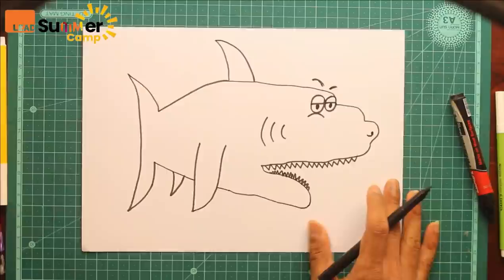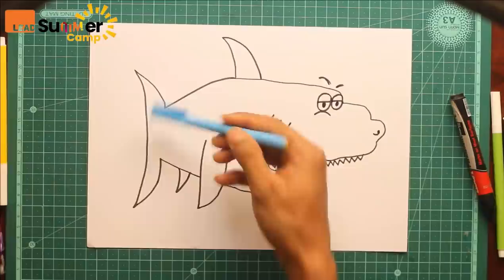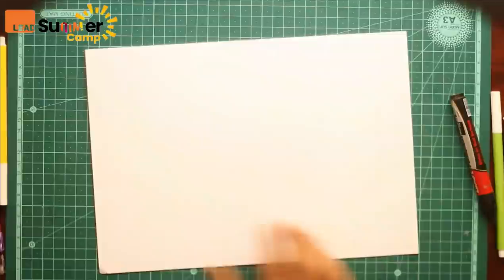You can put blue colors full, okay? Whichever color you want, right? You can use something like this and put blue everywhere, right? So the shark will look colorful, right? So at home, when you have time, you can do that as well. Now, let's see what our next surprise is. Be ready. Okay.